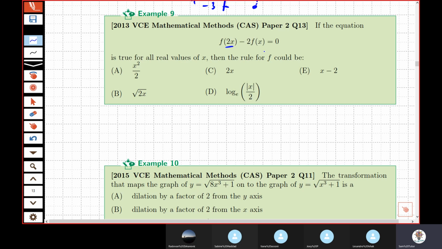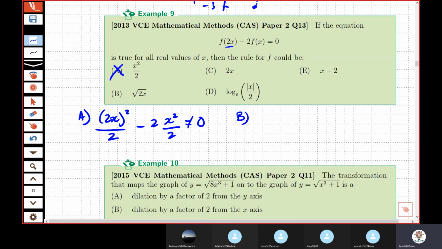Cool? So when you see that, I would hope you would just say, hey, let's just sub it in. So I'm going to sub in 2x into here. For a, what's it going to look like? 4x squared on 2. All right, you're subbing in x as 2x. 2 f of x, f of x is this. Does this become 0? No, because we just saw that became 4x squared on 2 minus 2x squared on 2. Does not become 0. So A is wrong.